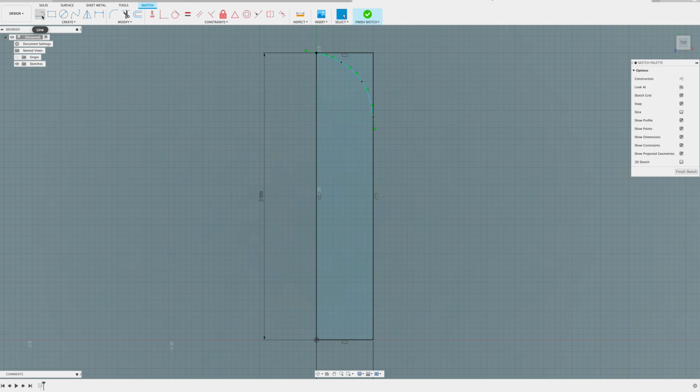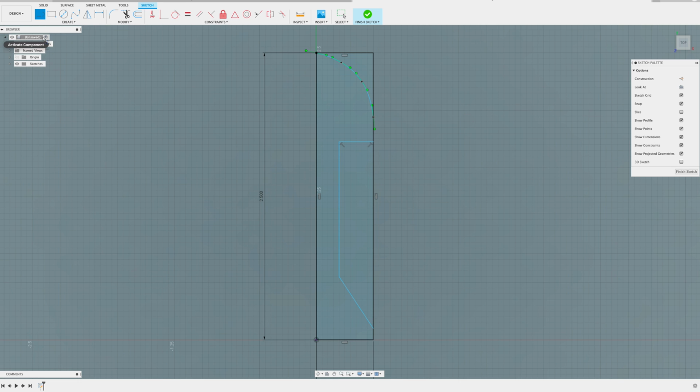Next thing I'm going to do is use the line tool. And I'm going to come down a little ways, if you have the grid, about 3 or 4 squares. And I'm just going to come over, maybe to just somewhere right there. I'm not using any set increments. And then I'll come down about maybe to here, and then I'm going to angle out to the back like that. Okay, so now I have my half profile created, and now it's time to revolve it.